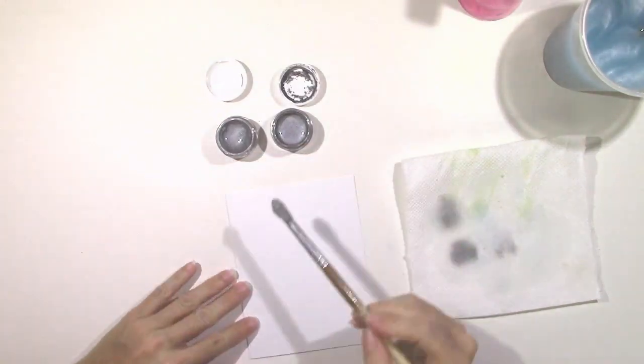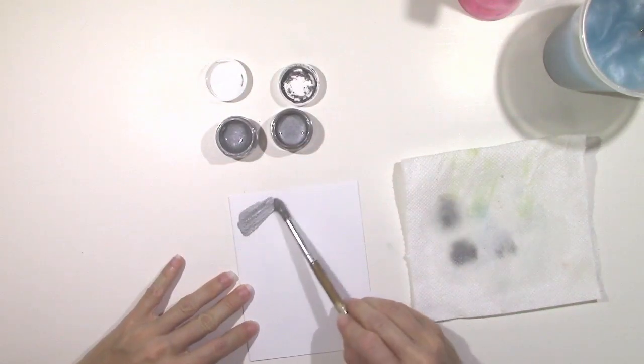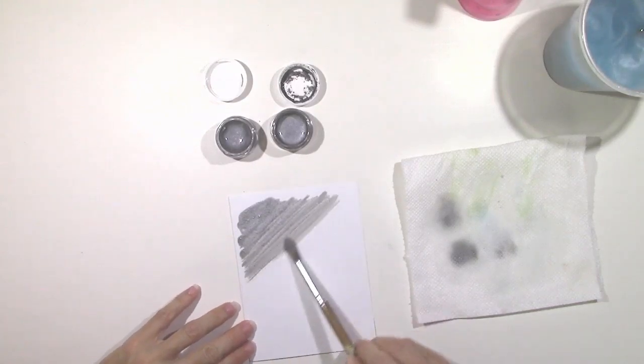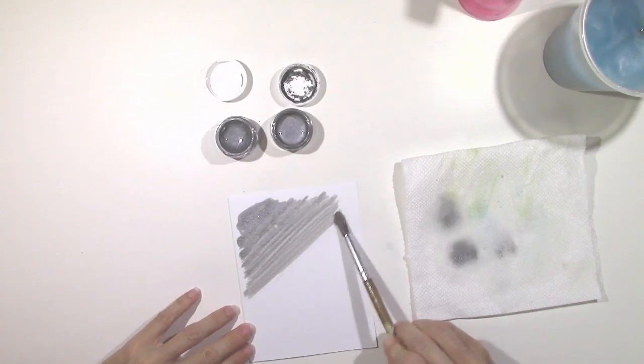So I've got my inklings ready to go and I'm just going to spread some out with a paintbrush onto this piece of cardstock here. I'm going to put the two up next to each other so you can really see the difference.